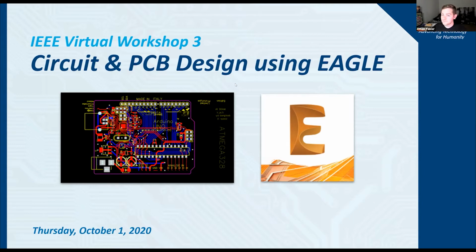Anyway, getting started, I have a couple of pictures up here. The one on the left is actually an image of the Arduino Uno that we used for last week's workshop. You can see here a couple of instances where you have very, very small traces, going around the controller that interfaces with the USB and the bigger microcontroller. And then some of the thicker traces on there, which you'll see both in red and blue, are for power and ground. Usually you'd like to make those a little bit thicker because you could have more current going through them. But we'll cover all that here in a couple of minutes.